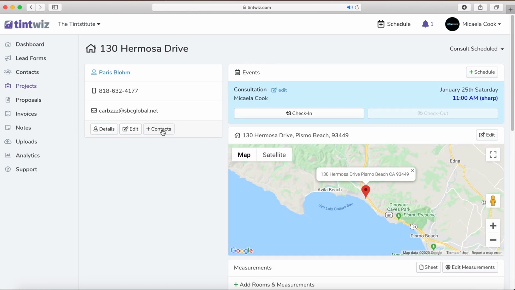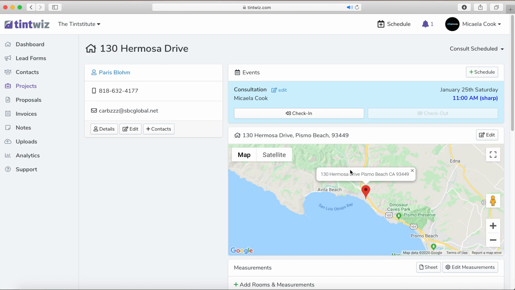And I do like that it has templated fields just to remember for your estimators or office managers to collect all the information that you would need for the estimate. So I have the customer's first and last name, phone number, and email address. And then you can see there is a built-in map, which is great for coordinating your estimates and other projects you may be going to.